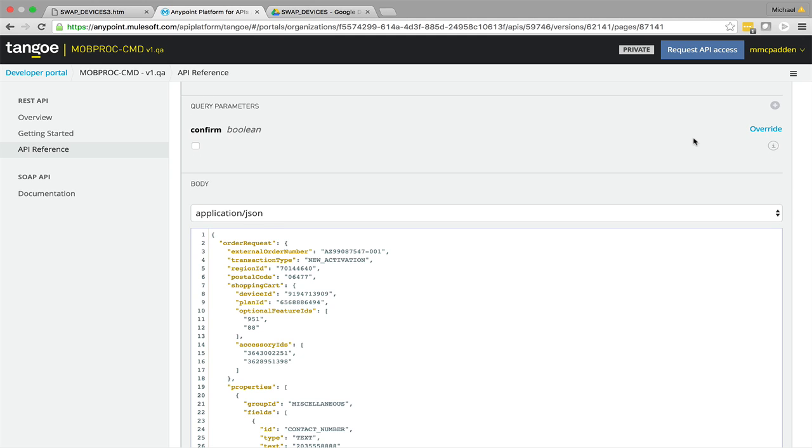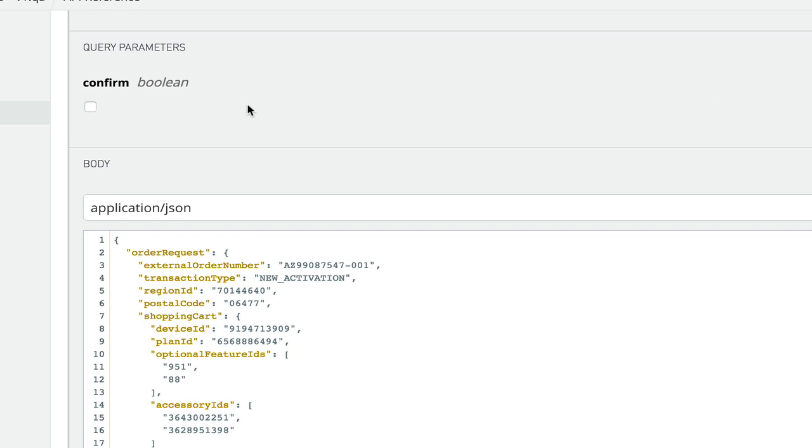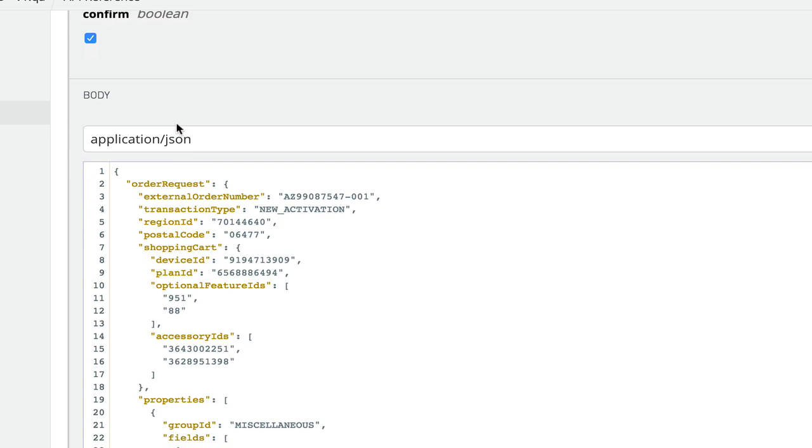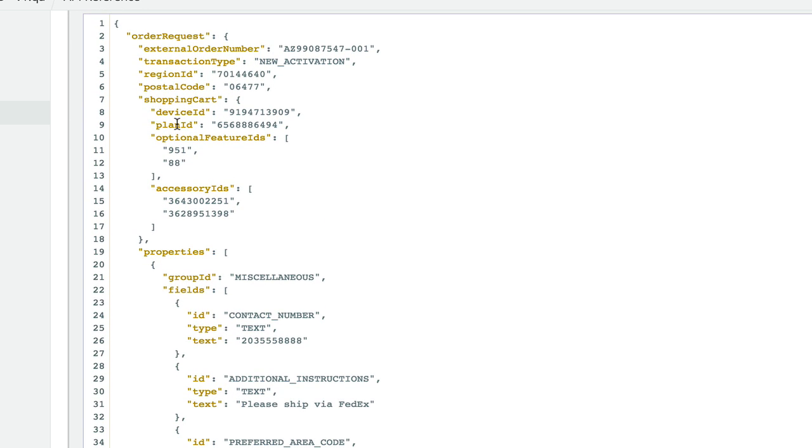And I had entered it with my client ID and tenant codes. These are IDs and codes that are provided by Tango when you register your application to use the API. So you'll enter those in. And what I want you to notice here, though, is there's one query parameter. And as I mentioned earlier, we want to first confirm this order before actually submitting it. To do that, we will check the confirm query parameter, and then we will scroll down to the JSON body.